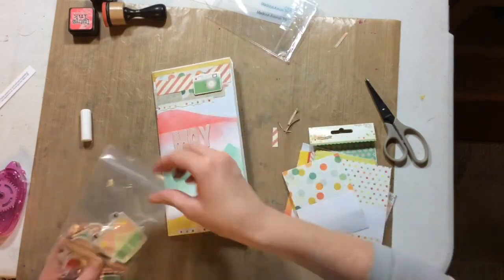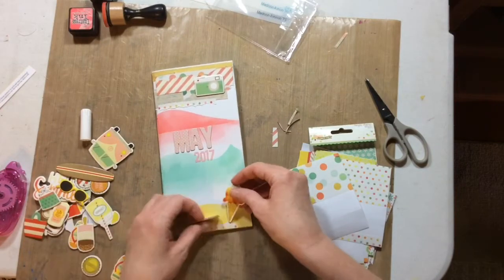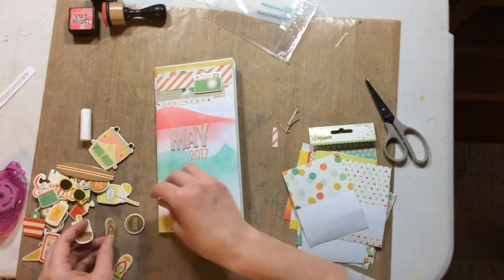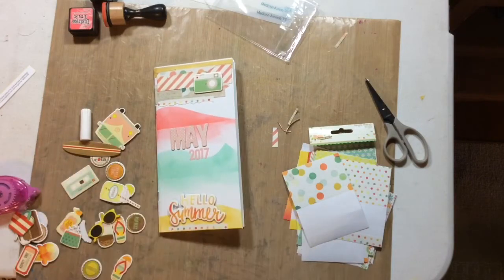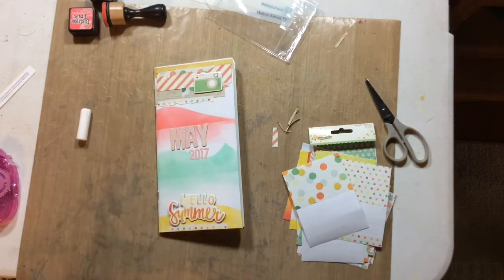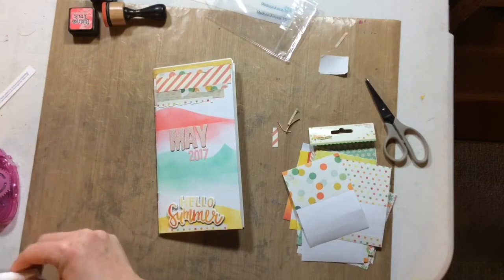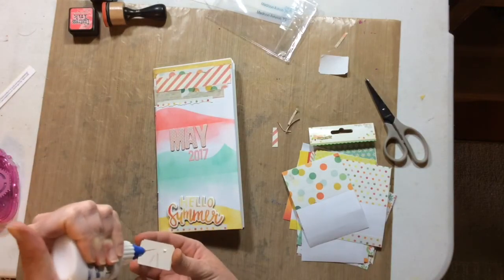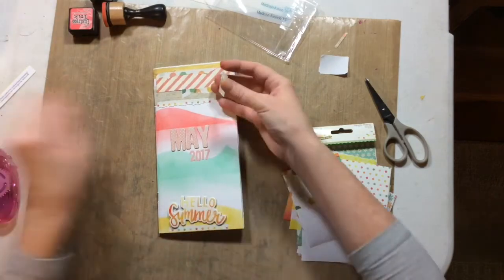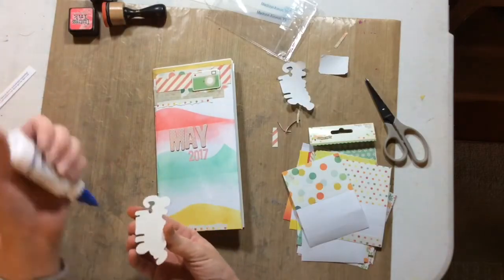And now I'm going to go through this chipboard, also from the Good Day Sunshine collection. I'm going to audition a couple pieces here, but then I find a chipboard piece that says Hello Summer, and I'm like, oh, that's perfect. This is probably the thickest embellishment I included in this kit, these chipboard pieces. Everything else is completely flat, because I don't want the books to bulk up too much. I know that they will, especially since my boys are going to use them, but I think they'll be fun. So I'm just adding some extra adhesive to everything, to the stickers and to the chipboard Thickers.